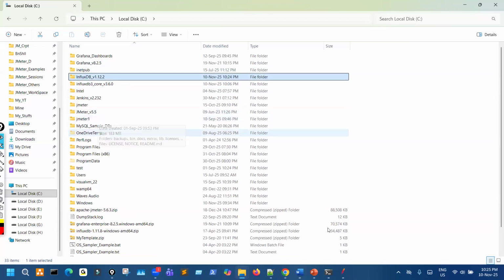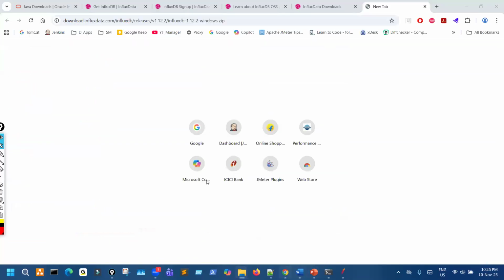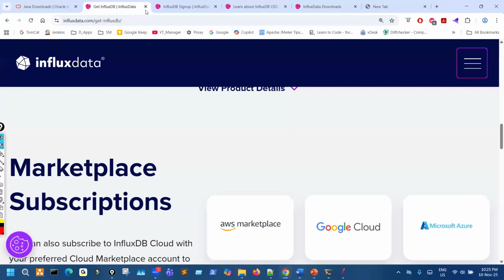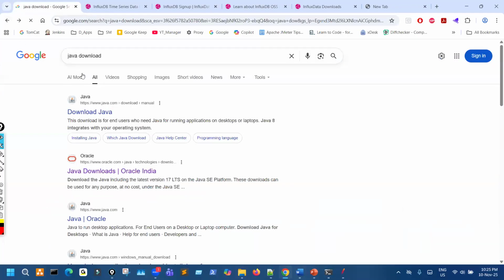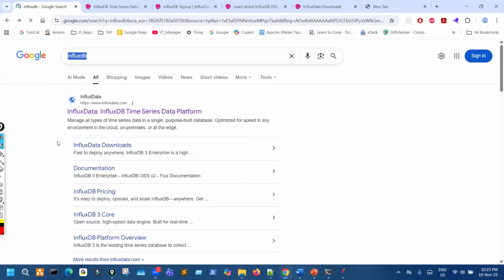Till now, more than half an hour has gone on this. I hope you got the idea of where to download. I'll give a walkthrough very quickly once. When you search InfluxDB, either we can open the home page or go through this. I'll first show you through the home page.